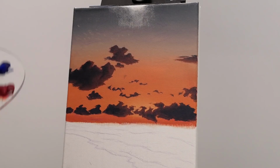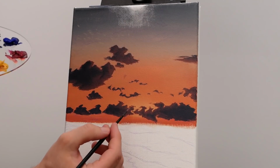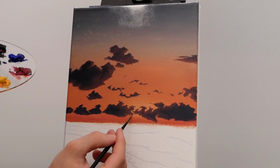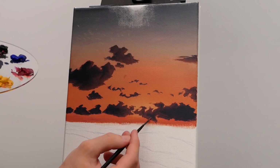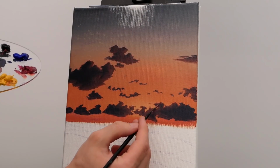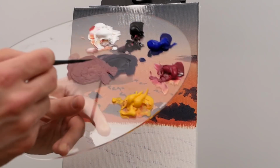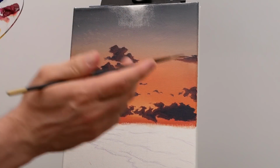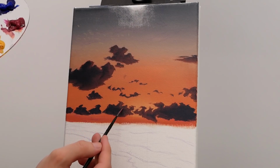Very subtle. Now, I wanted to back up the camera because often when we work on detail like this, we can really dive deep. And as a result, we make these areas hyper detailed, and perhaps more so than we should. Remember, it's a distant subject. We're not going to see too much of it, at least its intricacies. And if we add too many, then we kind of take away from what's interesting with our foreground. So, it's important to take those steps back, look at the painting from a distance.